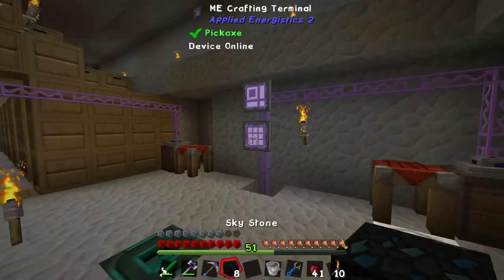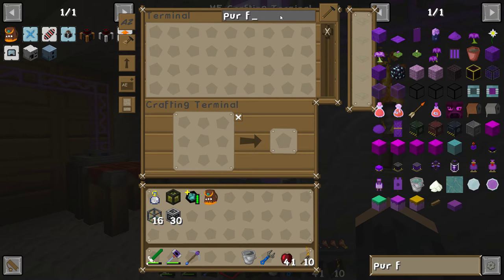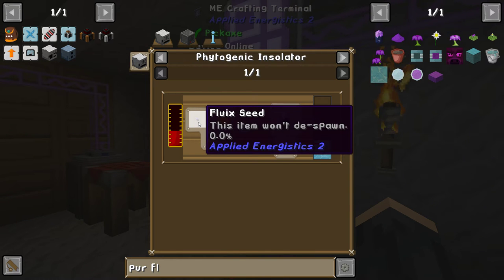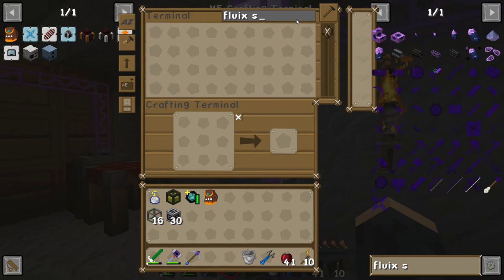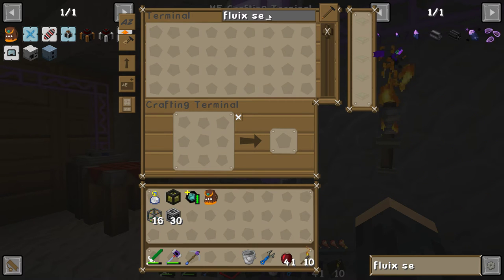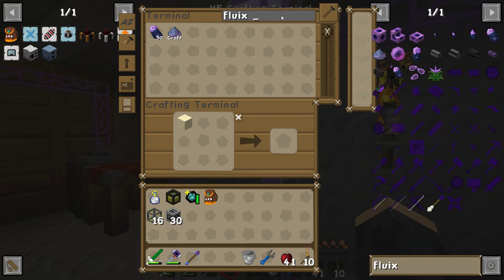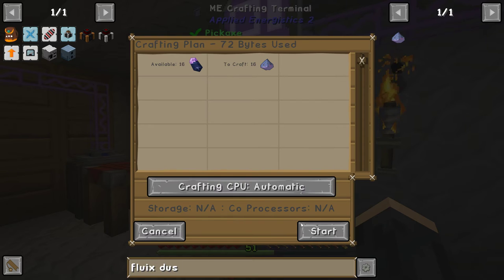Then... Go in here. Then we need pure certus. Your fluix is fluix seed and glowstone dust in a phytogenic insulator. I have those? Fluix seed, no. I can make them. This is something we will teach the thing later on, to be honest. So seed these. Go. Fluix dust. Craft me some of that. How many do we want? Several. I think it was 16 again, wasn't it? Let's do that. You begin.